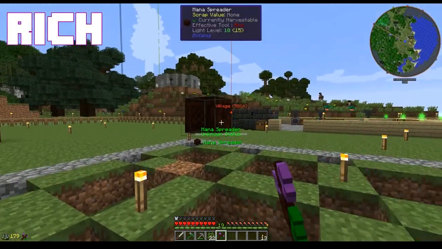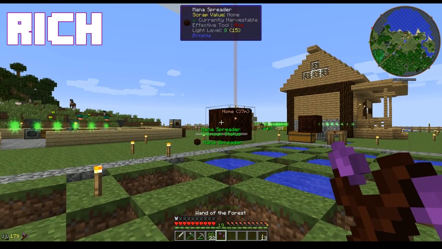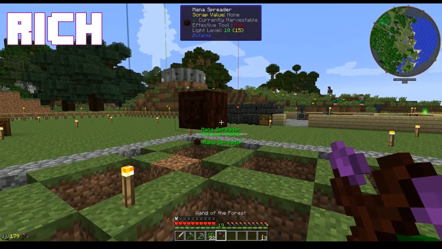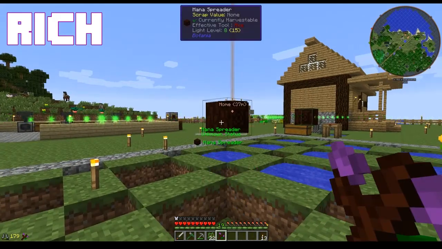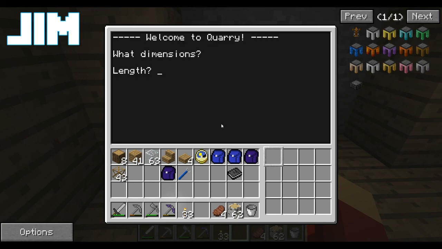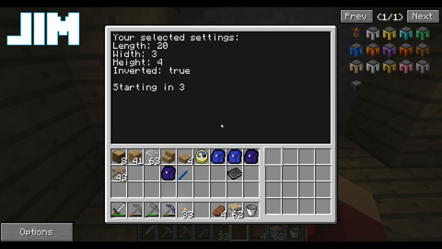Alright. Now, I took some time in between episodes to make Franklin a little smarter. Quarry length, 20. Width, 3. Height, 4. Converted, yes. Okay. So, something that's all probably good.